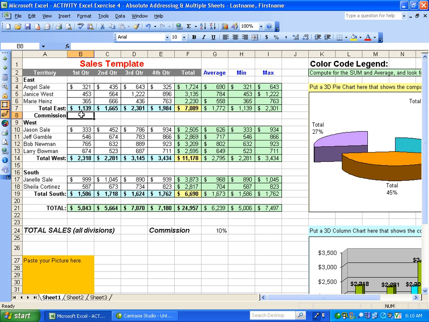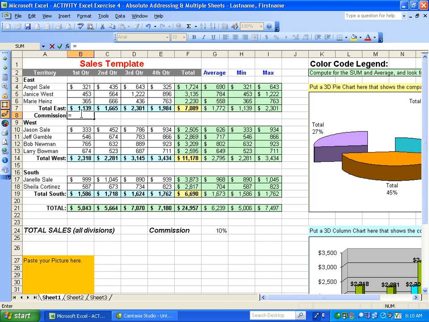Now I'd like you to go to the next cell, B8, where the result of the commission would be placed. And I'd like you to use now an equal sign to indicate that this is a formula. Equal sign means that this particular cell is a formula.